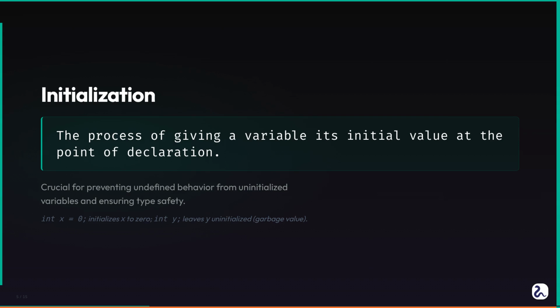Since C++11, uniform initialization, using curly braces, has become the preferred method. It is designed to be, well, uniform across all types, and to prevent certain common pitfalls. Finally, there is value initialization, which also uses curly braces, but empty ones. This form guarantees that the variable is 0 initialized or default constructed, which is a crucial safety feature.